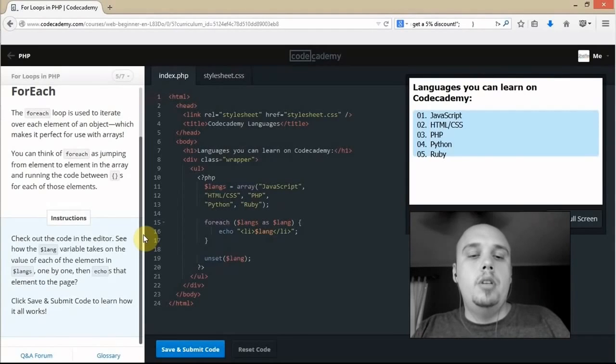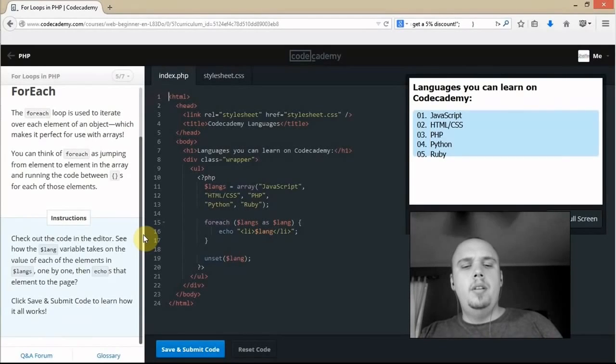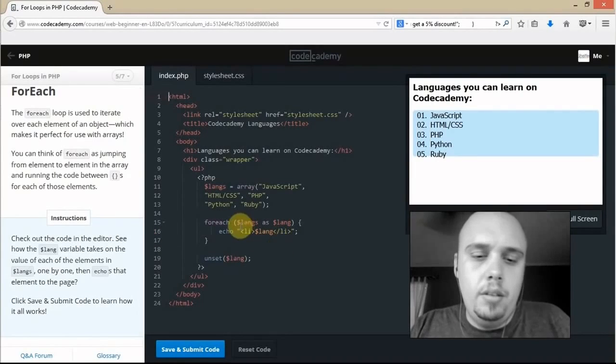So, style sheet, Codecademy languages, languages you learn in Codecademy, div class wrapper, PHP, langs array. Okay, for each langs as lang, echo. Huh. That sounds.